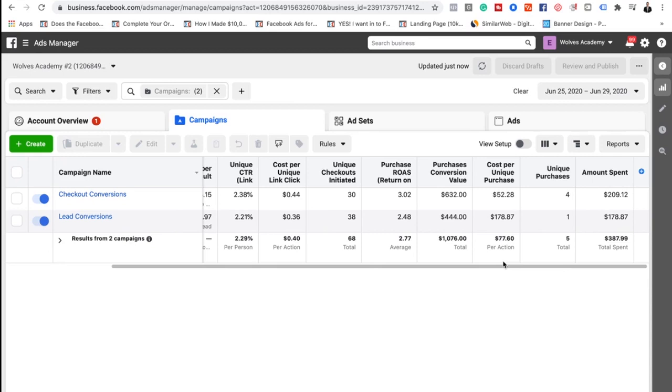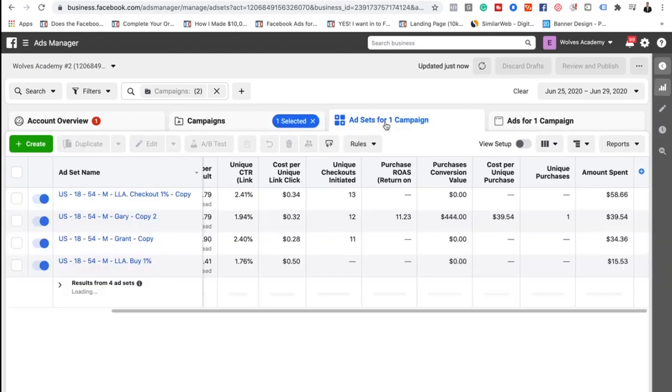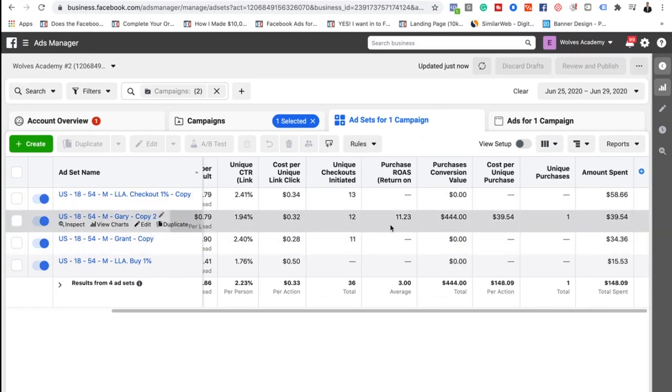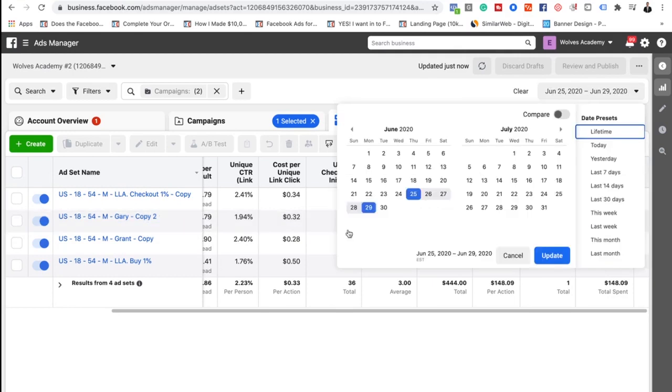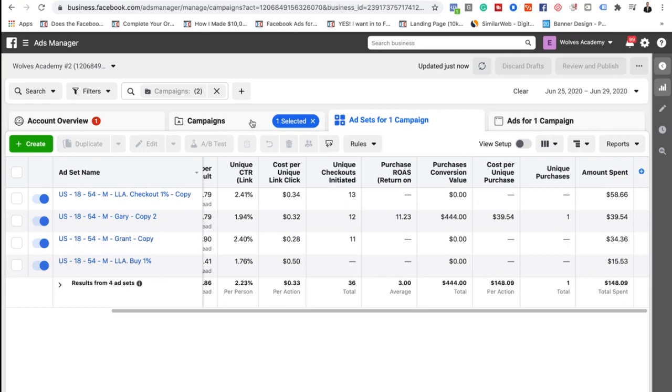But realistically, over time, not just within these last couple of days but from the lifetime of my sales funnel, I know they're usually anywhere between $100 and $140. So at $178 per purchase, I would actually be losing money. So I'm not going to cut this off. I'm going to give it a shot, because if I look at the lead conversions and the cost per leads over the course of this campaign, let's backtrack a little bit before I start going into the data.